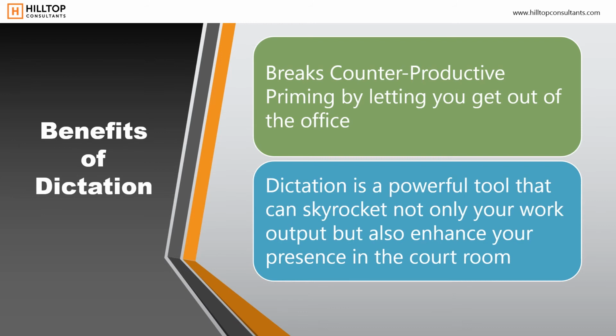Dictation has other benefits as well from a psychological standpoint. When you dictate a document, you have to order the entire document in your head, then dictate it out, and you can't really rearrange those things. Those of us who type have a bit of a crutch. We can write a thing out and then rearrange the document after the fact. But those who dictate are more like proficient chess players. They think 5, 6, even 7 moves ahead. And so when their opponents make a move, they can adapt very quickly.